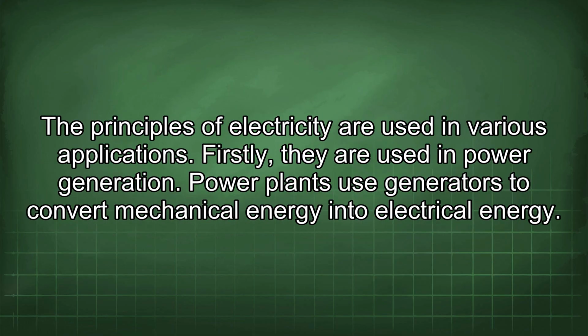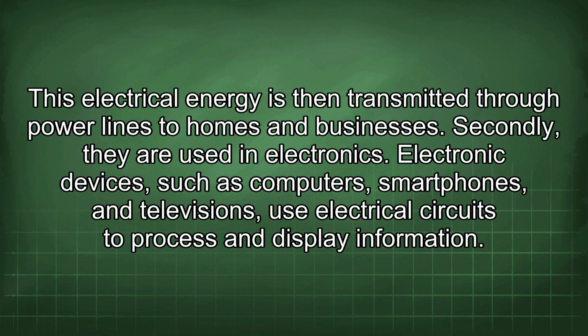The principles of electricity are used in various applications. Firstly, they are used in power generation. Power plants use generators to convert mechanical energy into electrical energy. This electrical energy is then transmitted through power lines to homes and businesses. Secondly, they are used in electronics. Electronic devices such as computers, smartphones, and televisions use electrical circuits to process and display information.